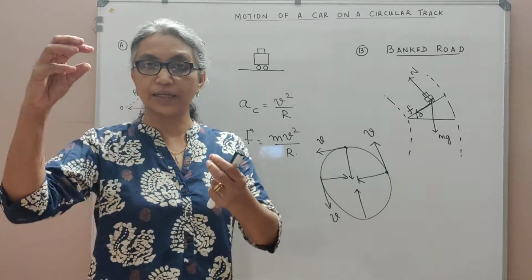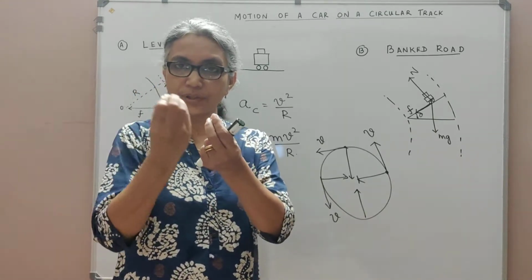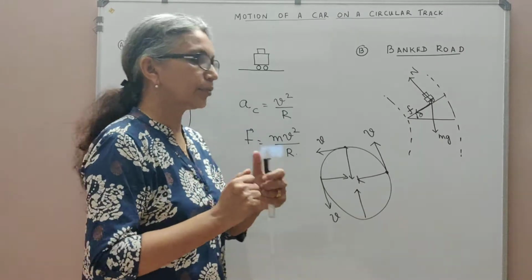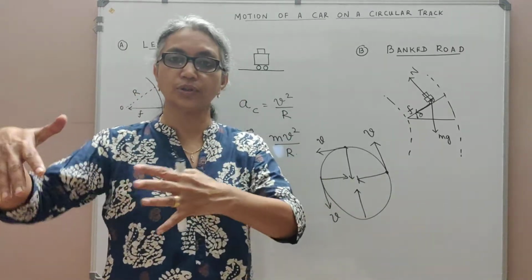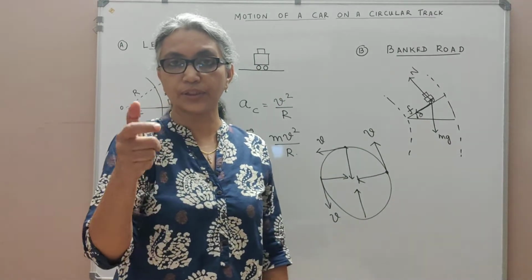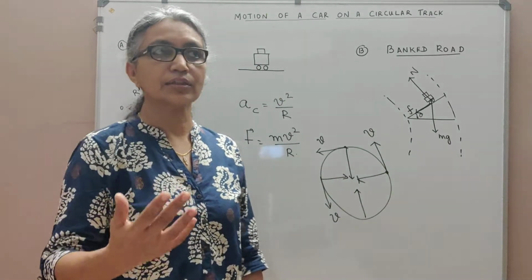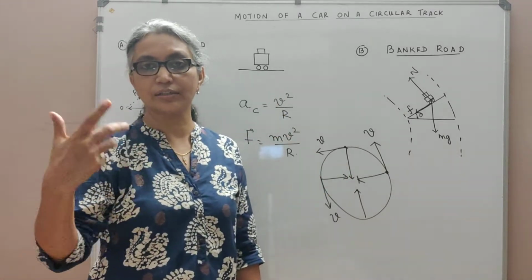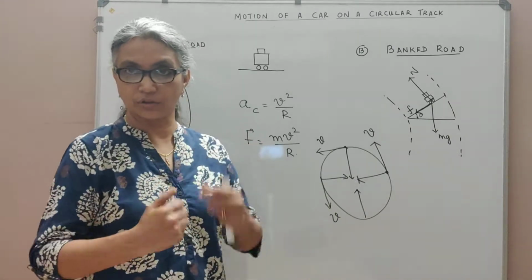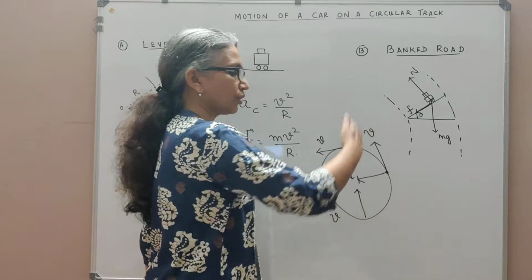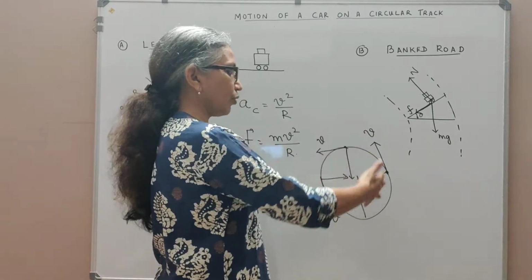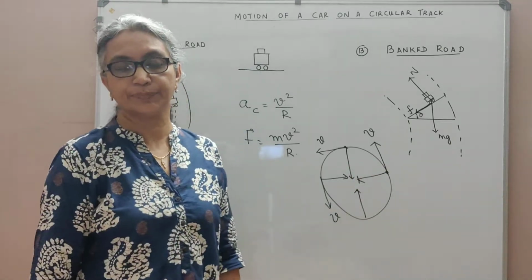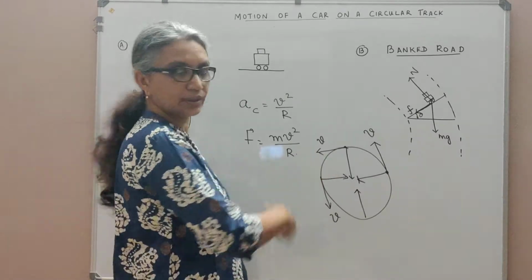Similarly, if you look at the planets which go around the sun, the gravitational pull of the sun on the planet provides the centripetal force towards the center. Similarly, if you're on a bike or a car and you're taking a circular turn, then the friction between the tire and the road provides the centripetal force. That is why if you're taking a circular turn, let's say it's rainy or your tires are old and there's not enough friction between the tire and the road, then you can actually skid along the tangent and have an accident, because you can't keep yourself on the circular turn unless there is friction providing the centripetal force which acts towards the center.